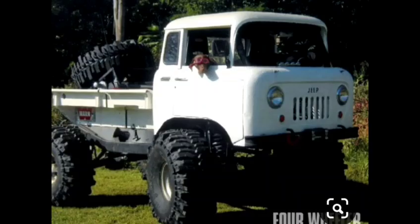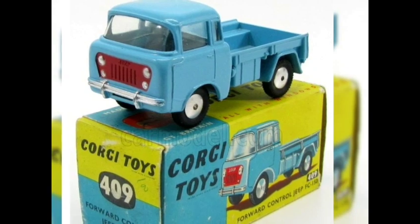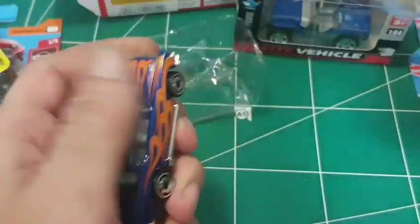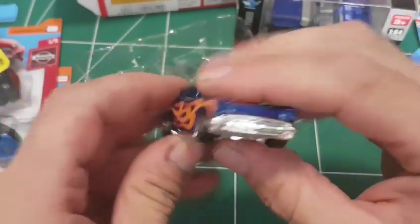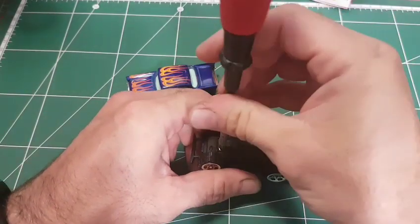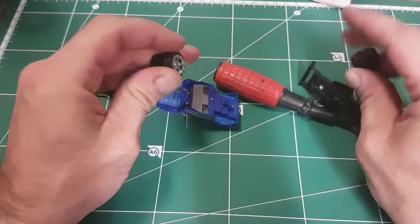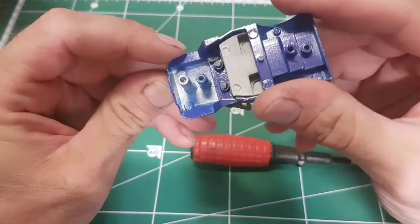Maybe I can create this Jeep FC, which is very cool, and I know Matchbox and Hot Wheels don't have this casting, only Corgi. I also looked at this '57 Chevy, and I know Hot Wheels updated this casting with another interior than it used to have. This time the interior is not one piece with the window, and I thought maybe I can use the '57 Chevy body for this project because the '57 Chevy has no door lines, therefore I can use that body as something I can work on.